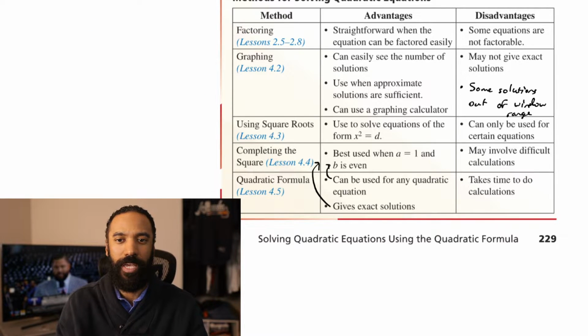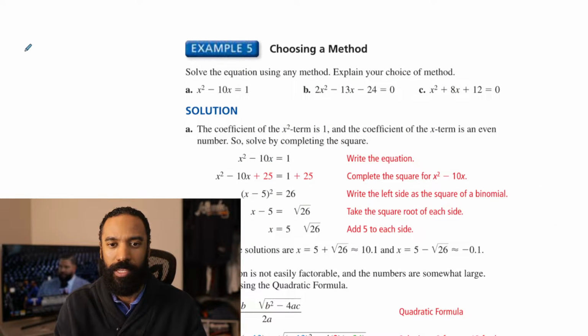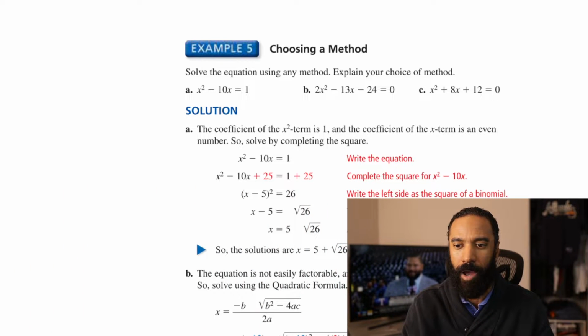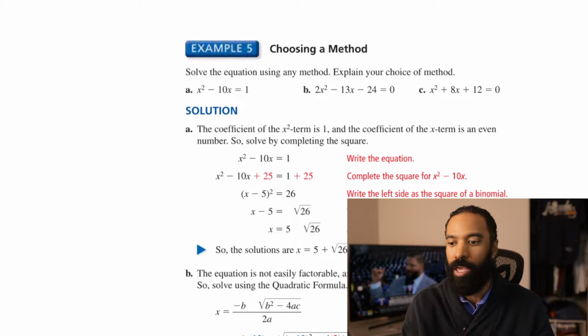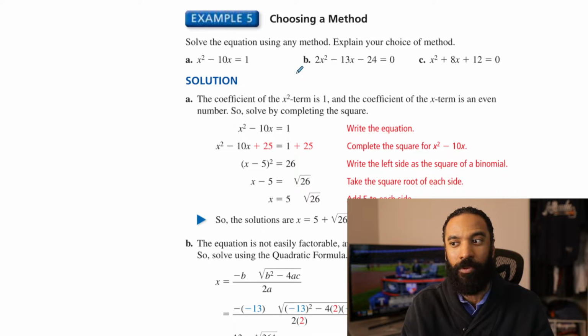So let's see what kind of examples they show and what they say, and let's see if I agree with them. They probably will, because the pros and cons seem to line up. You probably won't see me solve by graphing. I really want to see when they make that choice, unless they're forcing it on you.